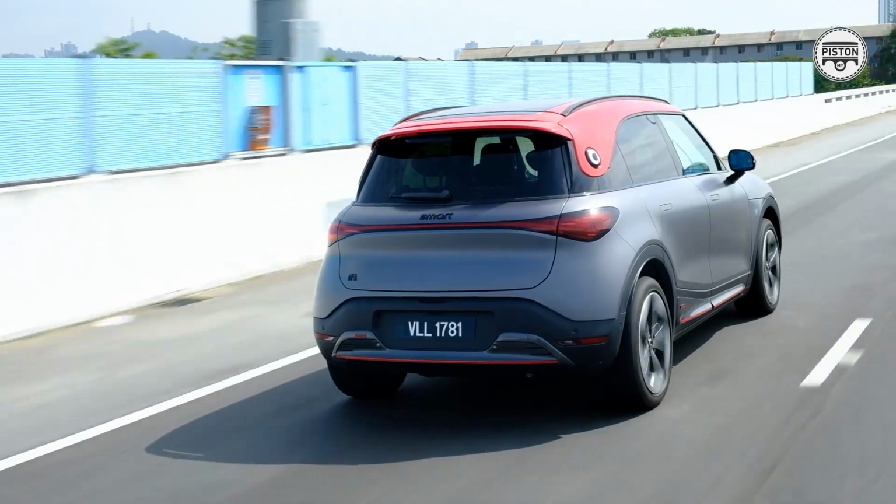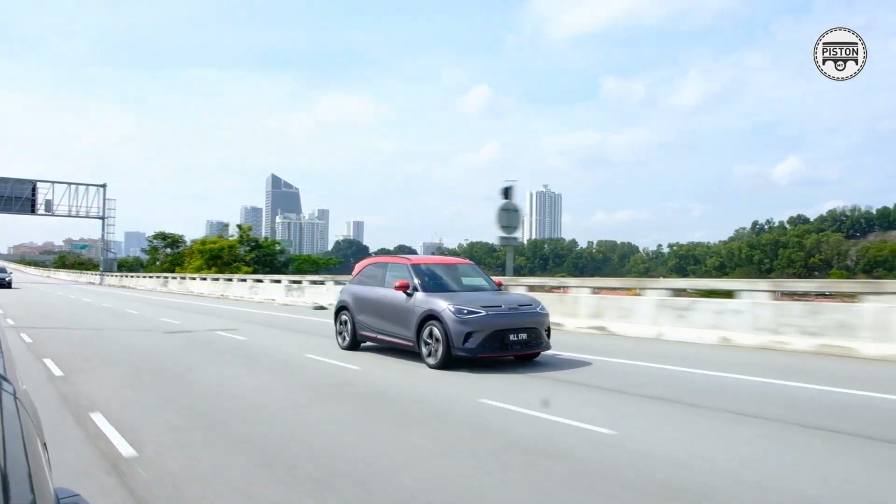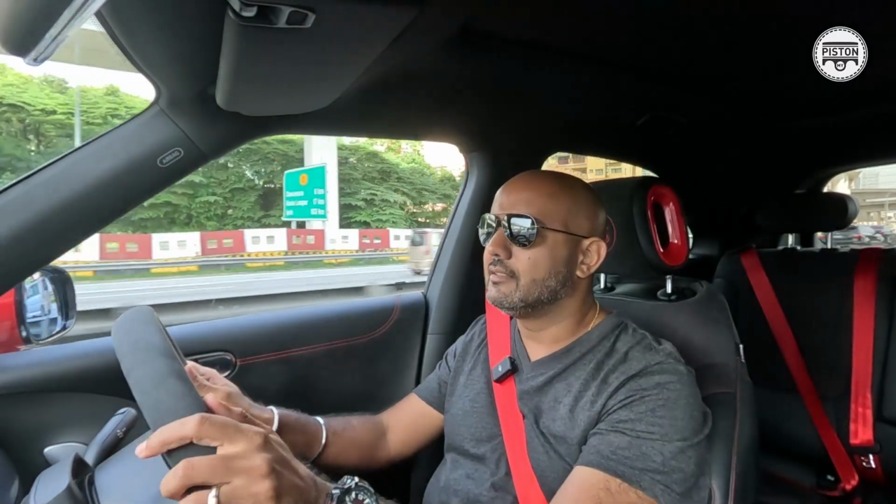After all, this is a car that weighs 1,900 kgs, which is nearly 2 tons. Fantastic, right? For the fact that it can do 0 to 100 in 3.8 seconds is just amazing. But then again, this is a Brabus, so it's meant for performance. It's meant to do stuff like that.